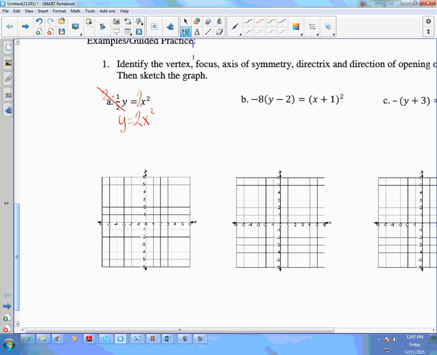Okay, now we've practiced this for so long, you should be able to see the vertex in that by thinking opposite, same. And when you turn to your neighbor, we're going to discuss what the vertex is by thinking opposite, same. So then remember our y equals a times x minus h squared plus k. Opposite, same.